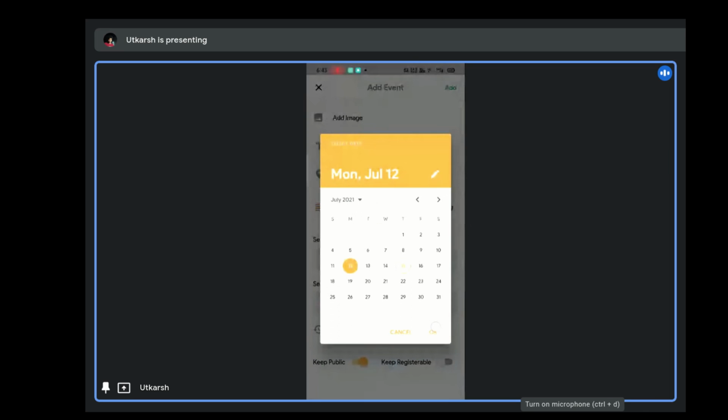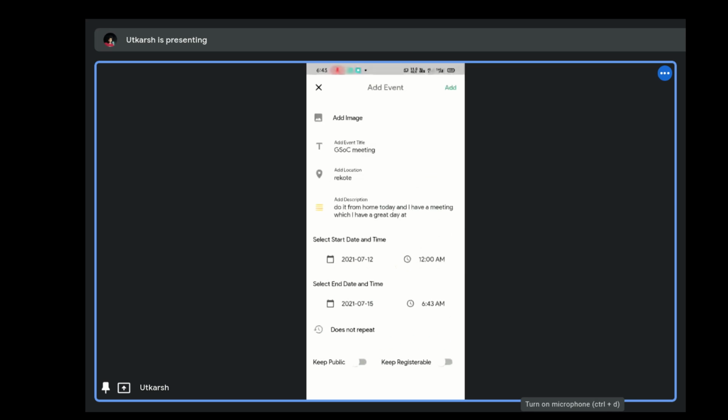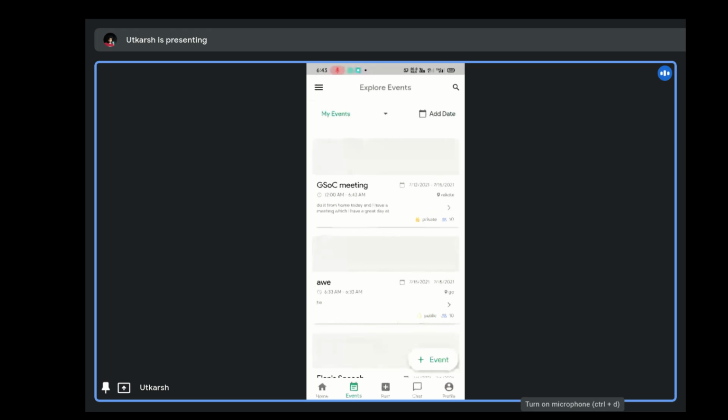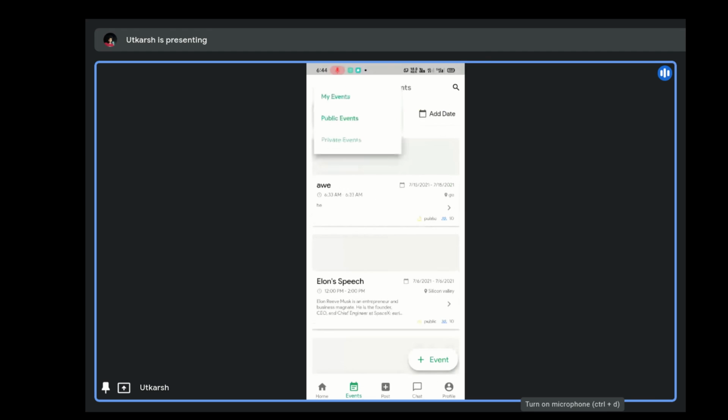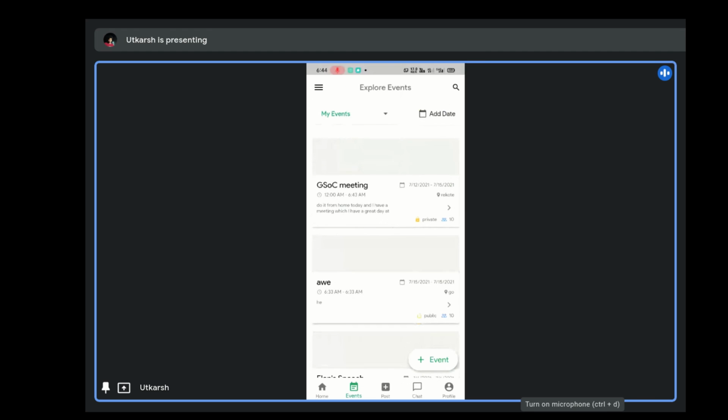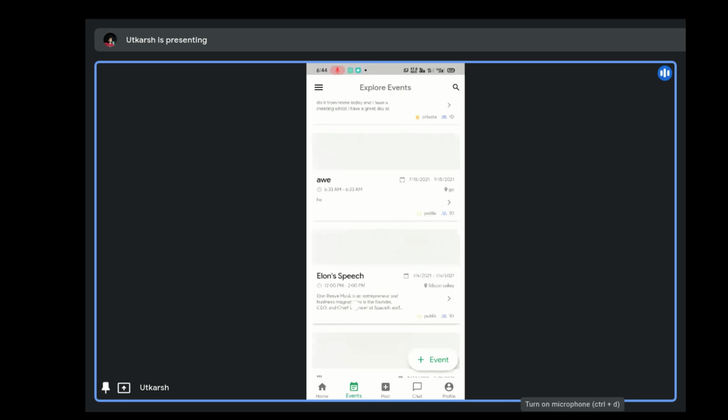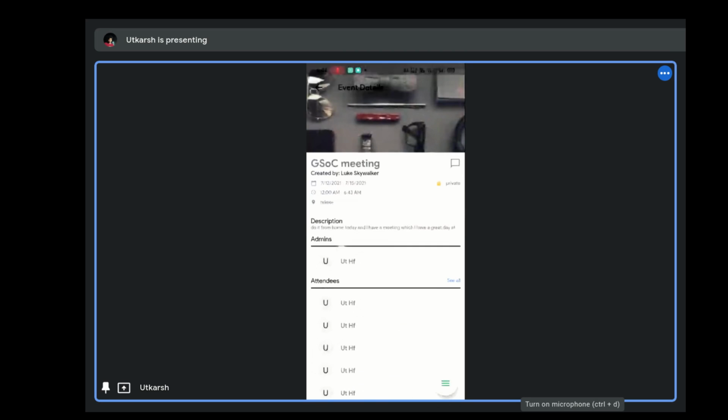Private and keep registered. Okay, so the event is added and it's private, so it's only visible in the private section, and we can now see the information regarding the event.